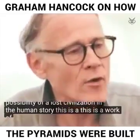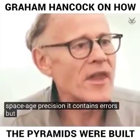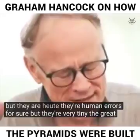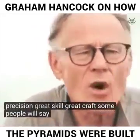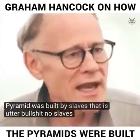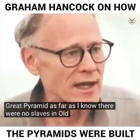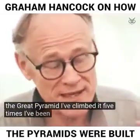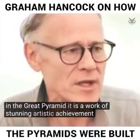This is a work of almost — but not quite — space age precision. It contains errors, but they are human errors, and they're very tiny. There is great precision, great skill, great craft. Some people will say the Great Pyramid was built by slaves. That is utter nonsense. No slaves were ever involved in the construction of the Great Pyramid. As far as I know, there were no slaves in Old Kingdom Egypt whatsoever. I've climbed the Great Pyramid five times and been in every known chamber. It is a work of stunning artistic achievement.